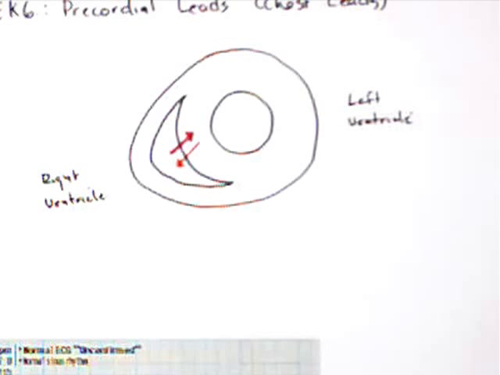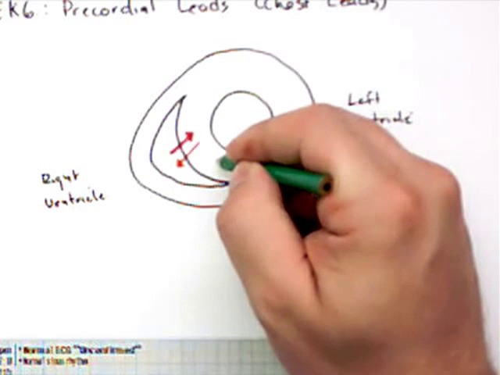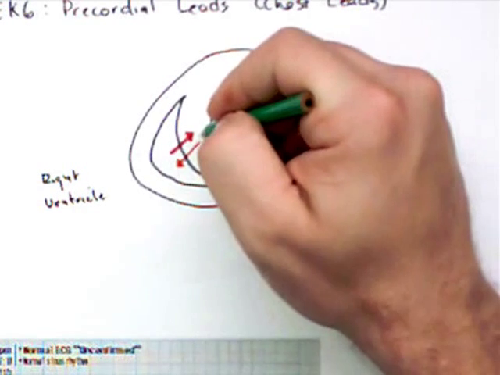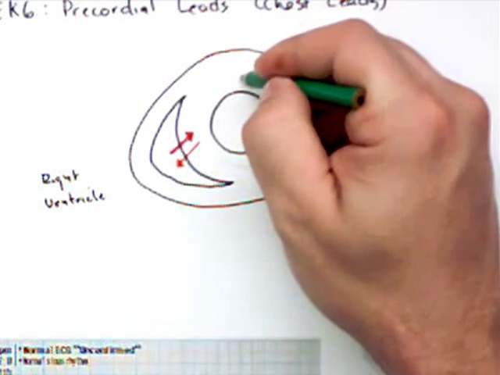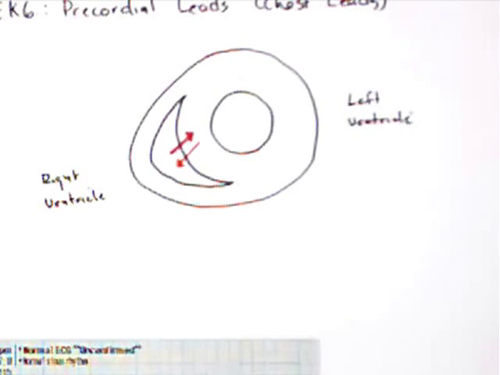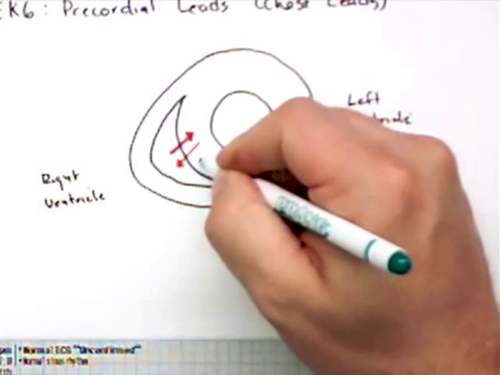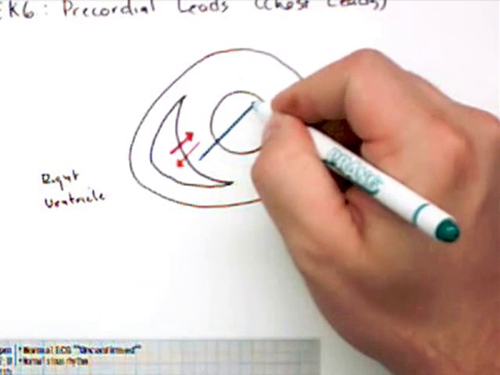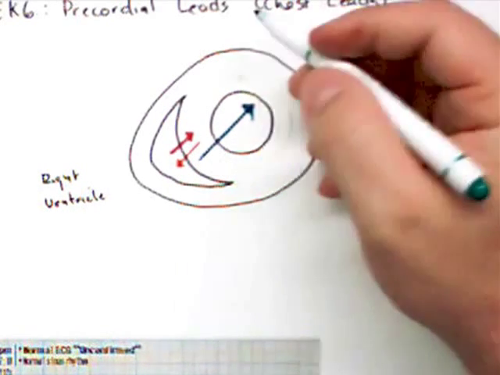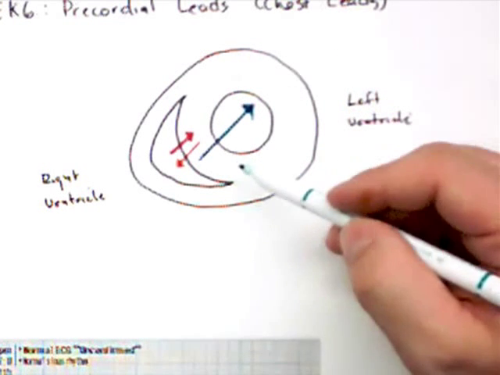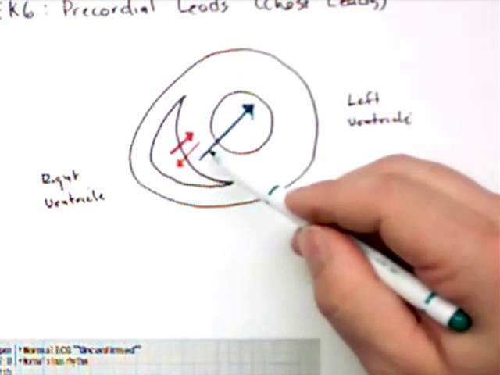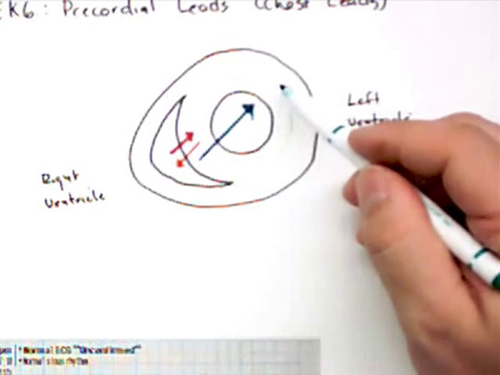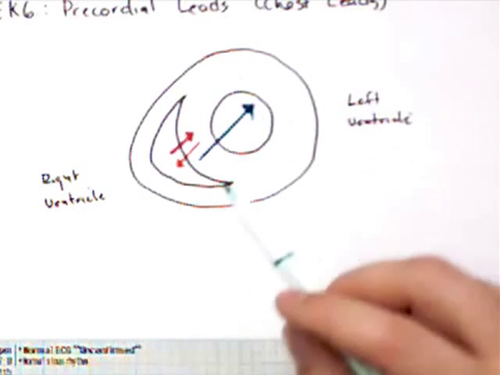the main axis, basically a precordial lead is going to be kind of like QRS axis, because we're going to go around in this direction. But what we really care about is the sum of that, kind of like we just cared about the sum of that with the QRS axis. We kind of care about the sum of the flow when we're looking at the precordial leads. We expect the current to flow, the voltage to flow from the right towards the left, because the left has much more muscle. How do we pick up this flow?